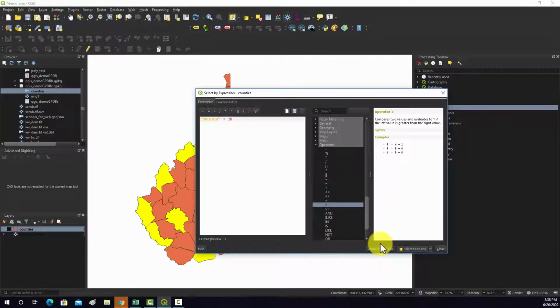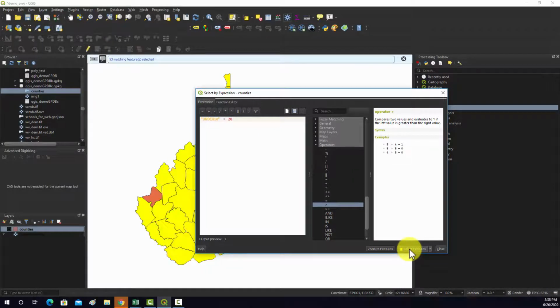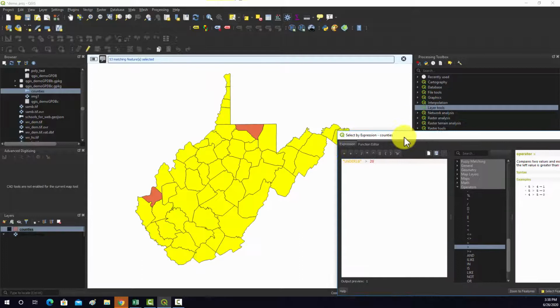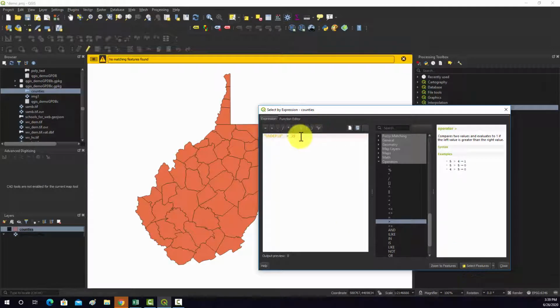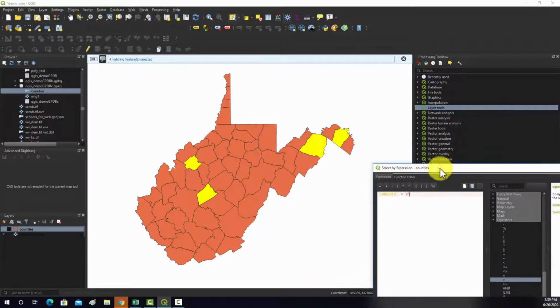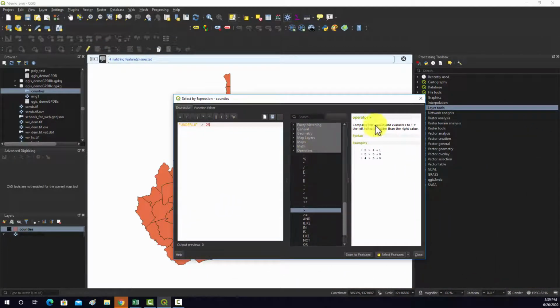So this will select all the counties that have a percent of the population under 18 that's greater than 20%. So that was all of them but 4. All right, so those are your selection options.